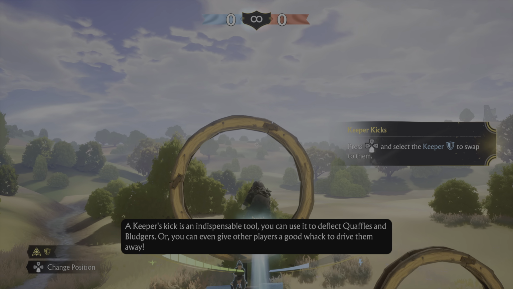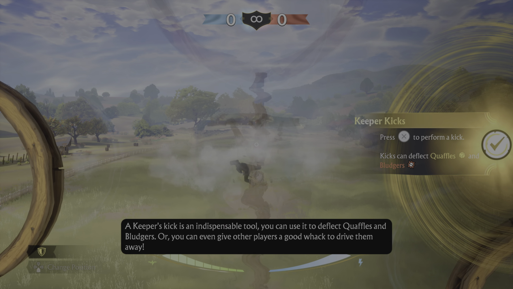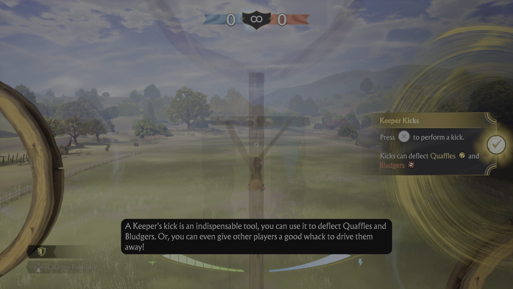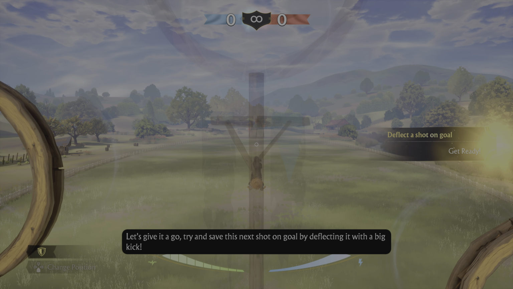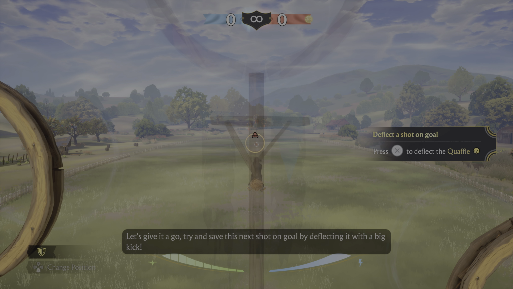Keeper's kick is an indispensable tool. You can use it to deflect quaffles and bludgers, or you can even give other players a good whack to drive them away. Let's give it a go. Try and save this next shot on goal by deflecting it with a big kick.